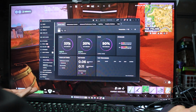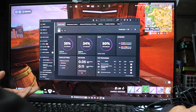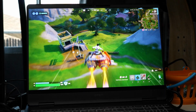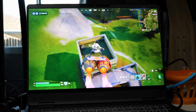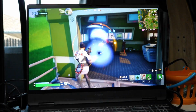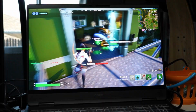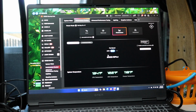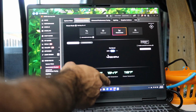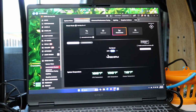GPU utilization 33%. Here we go. 156, 141, 113. Temps: 180 on the CPU, 150 on the GPU. Chassis at 118.